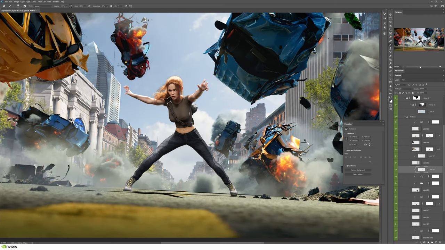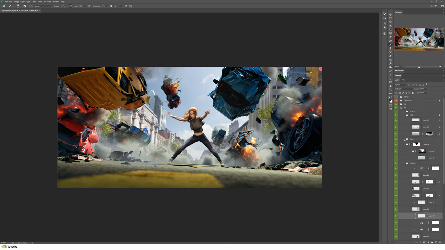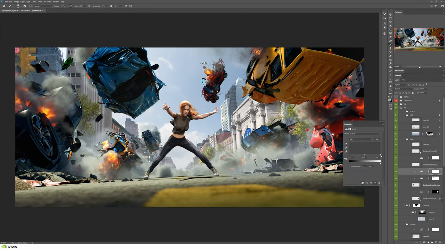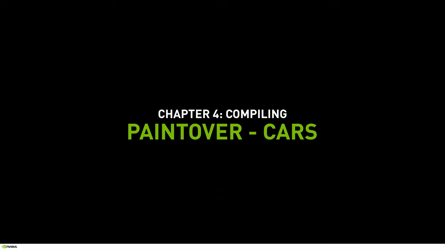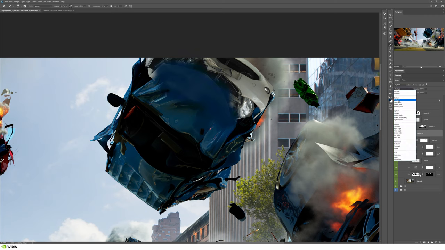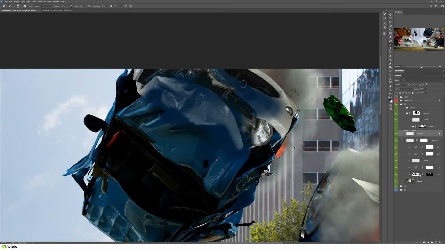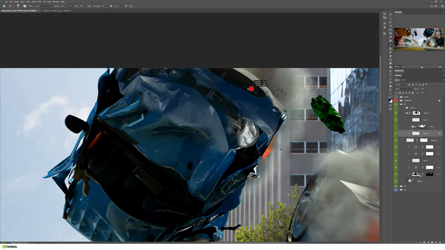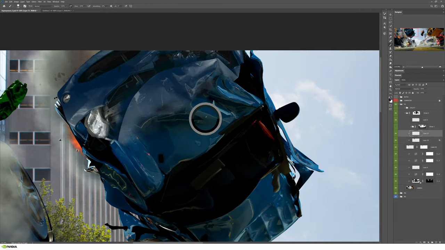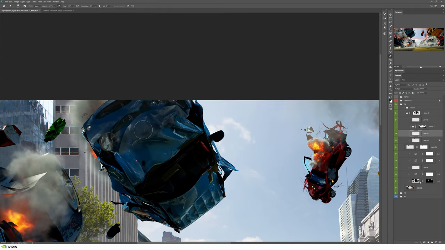So this is me just painting and photobashing on top of my 3D render. We're ready to move on to the cars now. Now I'm ready to go in and start using photography on top of my Blender destruction, the car destruction that I created before. And I won't be replacing as much as I did with my background. I just need to replace the things that look the most 3D to me.